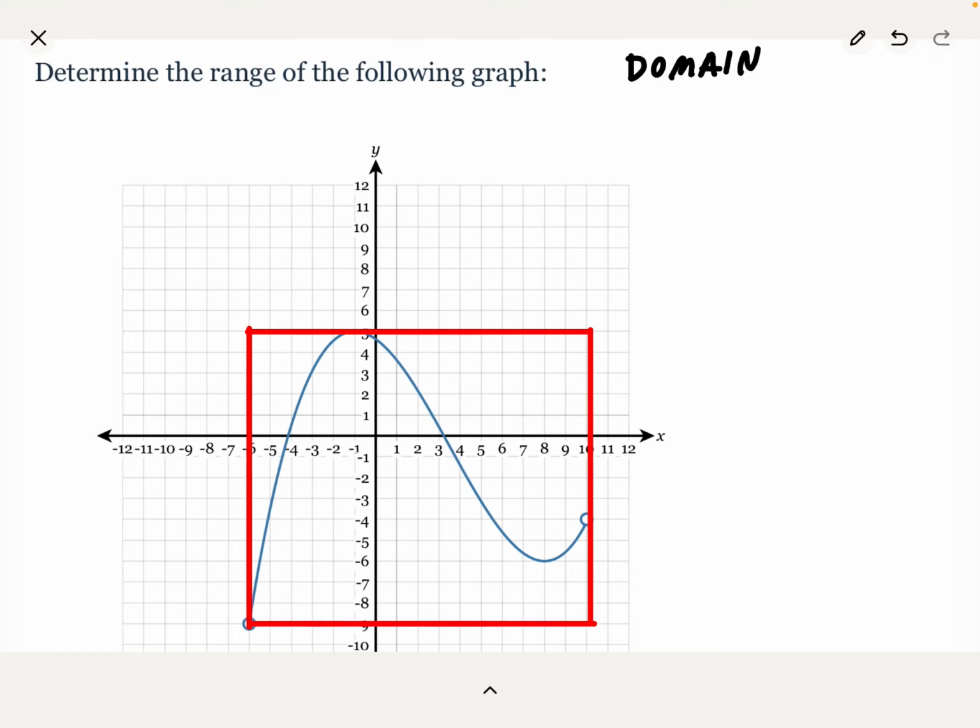And then the same thing for the domain. We're going to go from a -6 over to a +10. Now, the difference is this is an open circle, so we're not going to use a bracket. We're going to use a parenthesis. Same thing here. This is an open circle, so we're going to use parentheses. If we were writing it in inequality notation, it's going to be x is greater than -6, but less than 10.